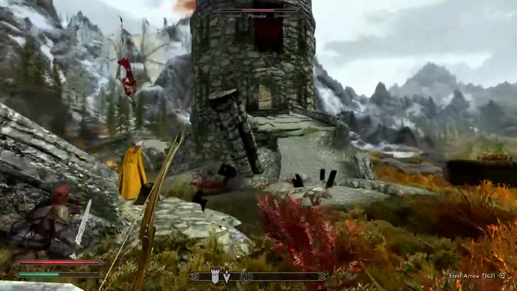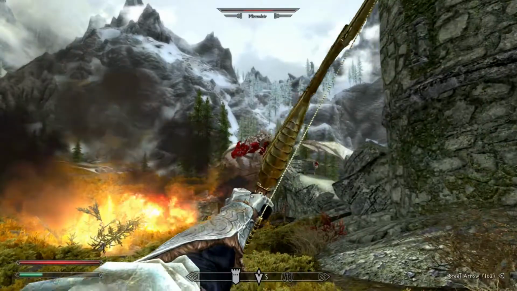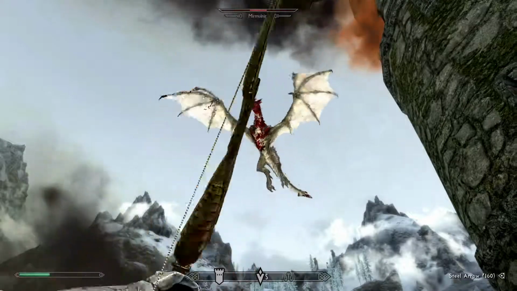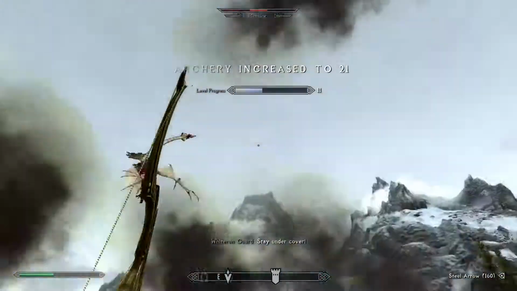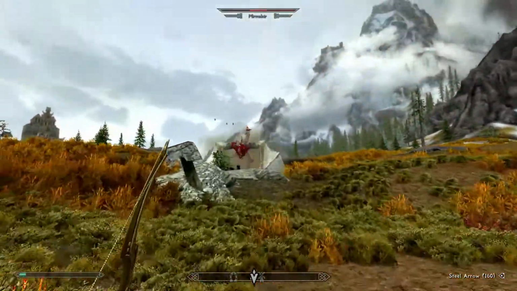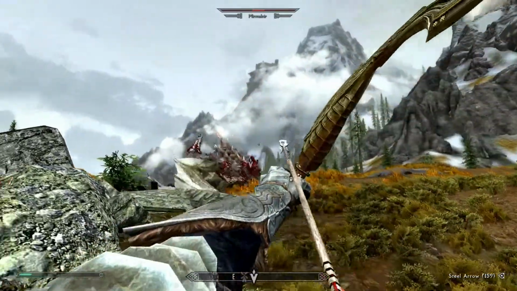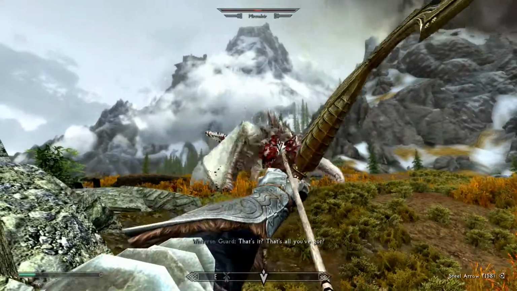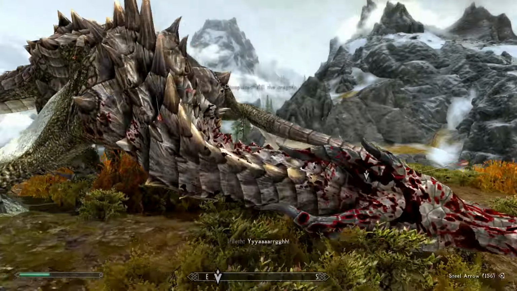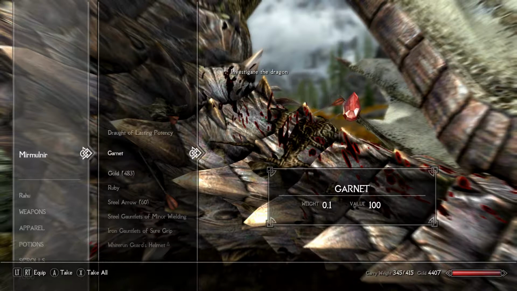Let's just kill the dragon if he would just land. I want to get up close and personal and smack him, but I don't want to die, so... Ah, shoot! Come on! This dragon is so annoying. That's what I hate about fighting dragons in Skyrim. They always just fly around. Even when you get Dragonrend later in the game, they get to decide where they land. That's so BS. But we got our first set of dragon bones, which is awesome.